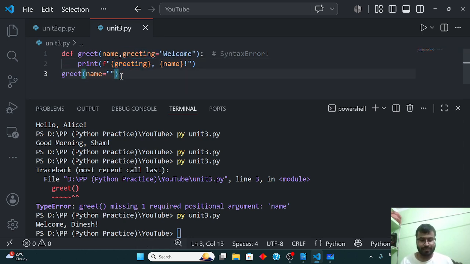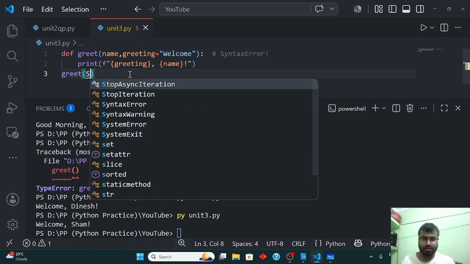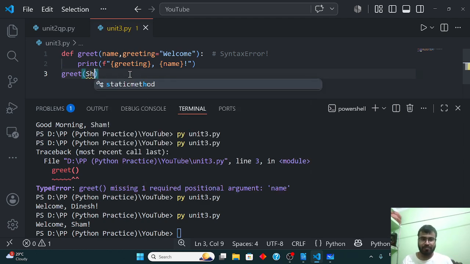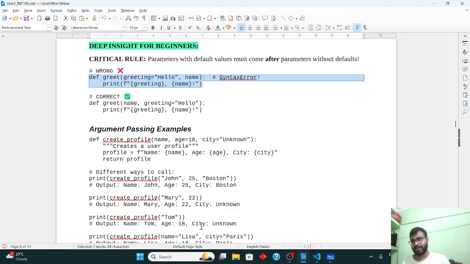Now let's change the name to Sham. So the output will be welcome Sham. Now we will write positional. Whenever you don't write the keyword, then it is by default positional. Let me write Sham in string, definitely. So the output will be welcome Sham. Welcome Sham. We are getting the expected output.